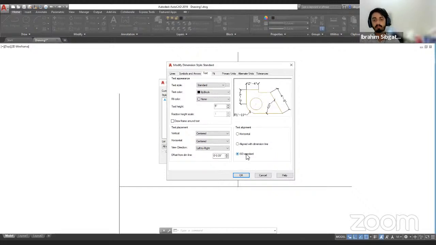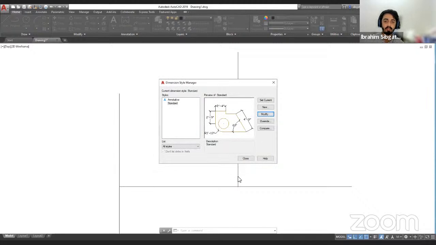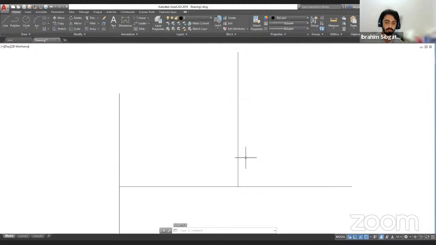And then we have ISO standard as well. So in this, there will be certain standard designs. But again, whatever text alignment you want to go with, you can just go with it. And once you are done, just press OK and click close.